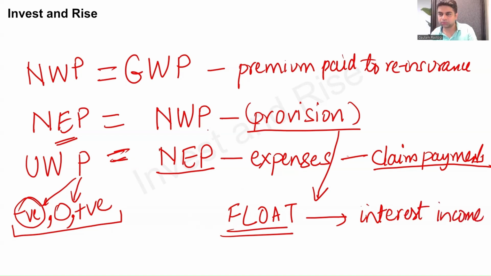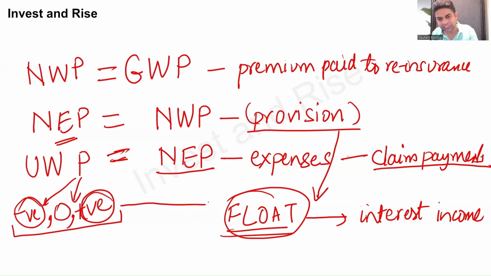Okay? All right. So the business model is this. Whatever surplus they are left with, they keep on adding to float. That's why Warren Buffett says this is the money that we have but we don't own. And any underwriting profit would eventually be added to this as well. And of course you'll keep on earning interest income. Then your float would increase next year again.